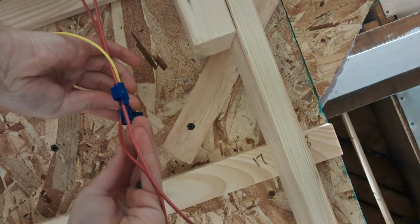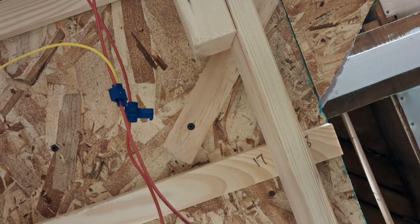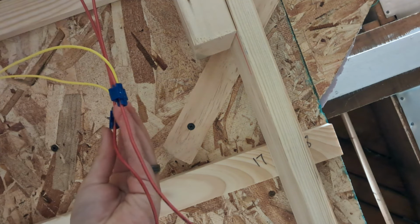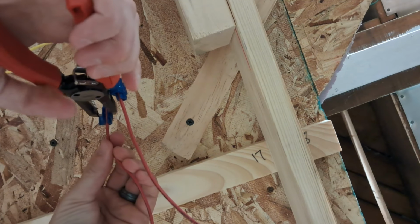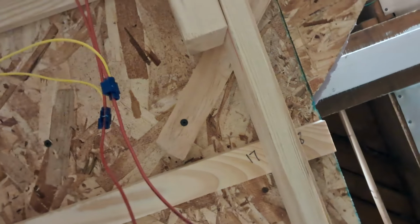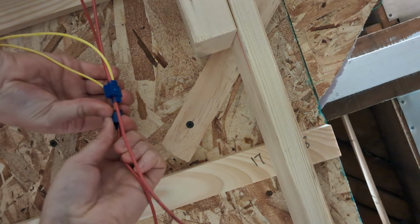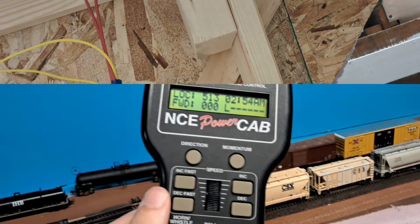Lock it up. And then this one will be for going into the yard. Oh, that one doesn't quite have that little buffer in it, but it's okay. Clamp down the blade. There we go. And then we should be able to close that. Now's the moment of truth to see if any of this actually works.